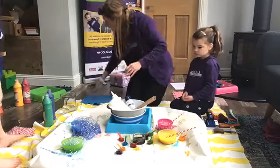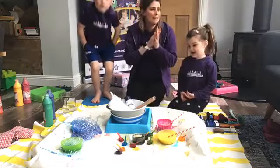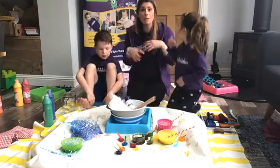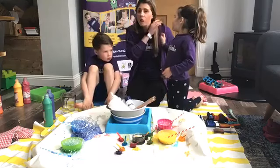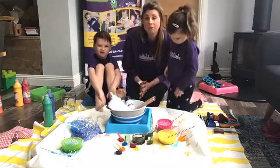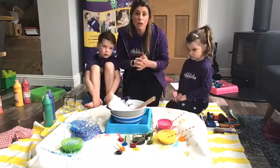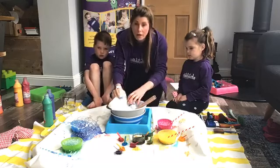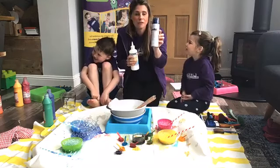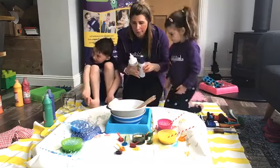For the last thing today, we're going to make puff paints, or puffy paints. Alright, so this is the one where it's a bit more sort of messy and a bit more arty. You might need to order things, like PVA glue, and you might have shaving foam in the house, or one or the other, I suppose, would work as well.